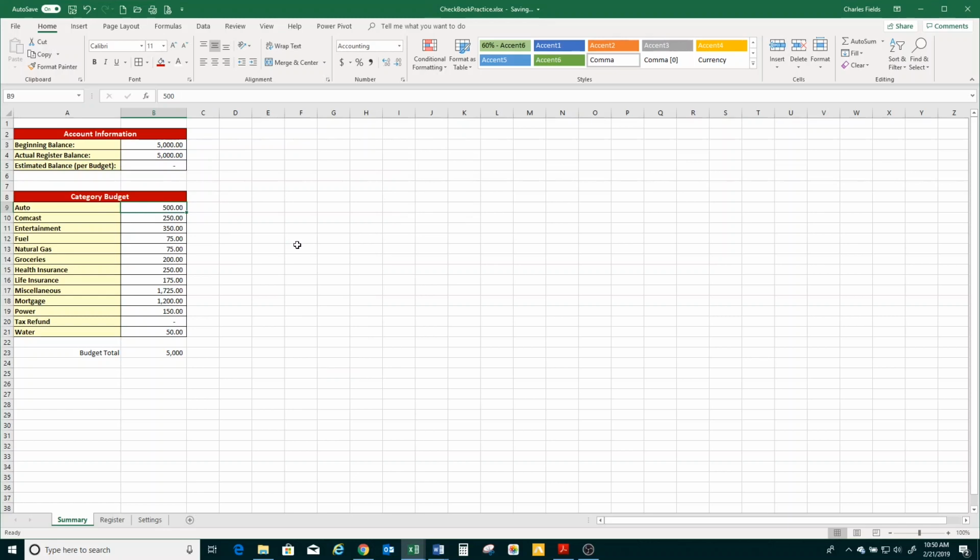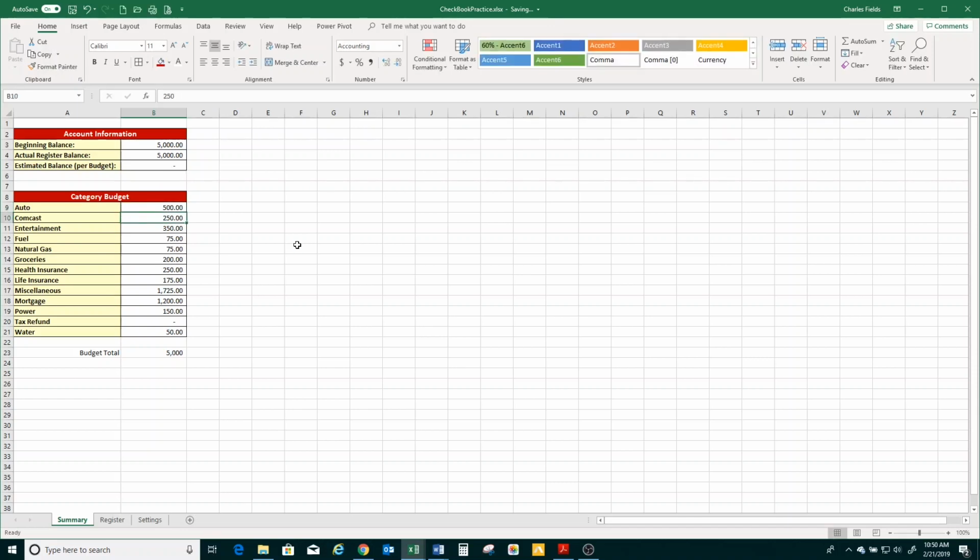So if we had put 700, it's going to show up in red, and it's going to be something that'll jump out at us that, if we were just looking at all these black numbers, it may not pop out, we may not see it. So we're going to make it turn red.